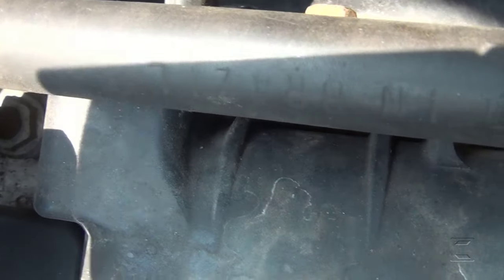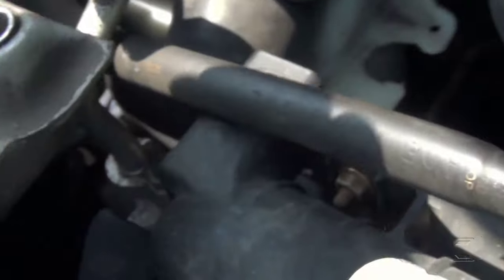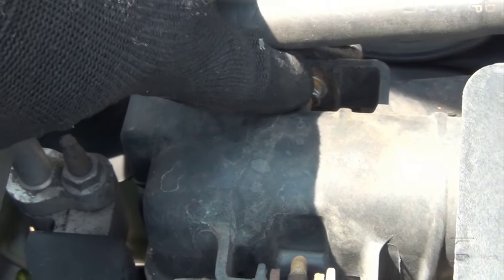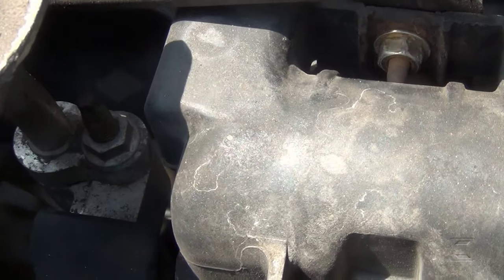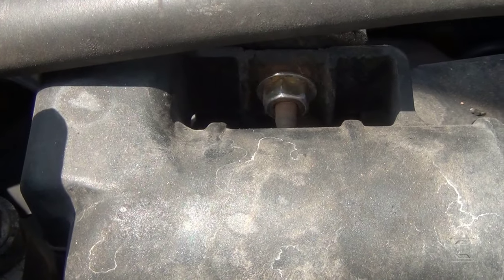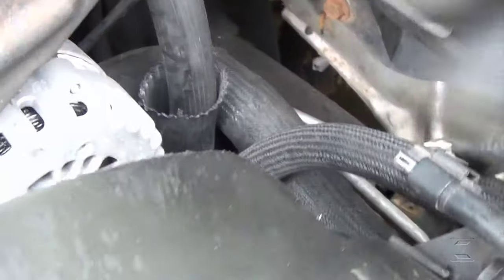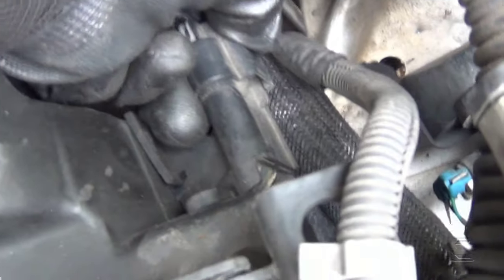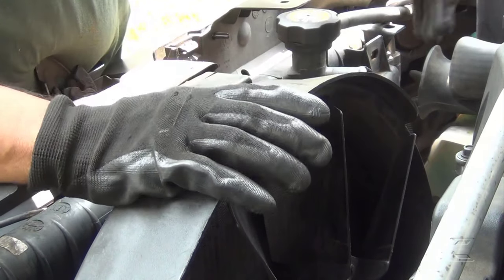Oops, this one is only turning and turning. Now that's a problem when one of them only turns and turns. I'm gonna see if I can hold it with a 10 millimeter wrench right there. So it's turning right there. Now I'll take the connector off here. It's kind of hard. Press on the tab here.